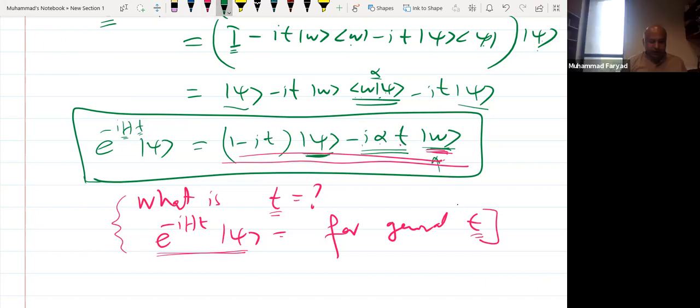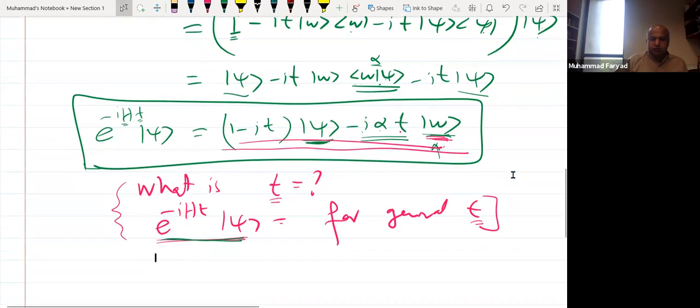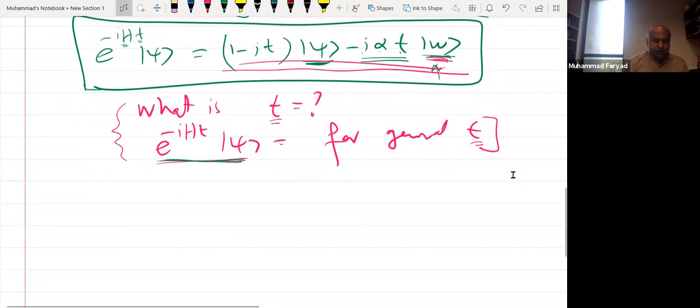Let's now move back and start analyzing and finding this for general t, and then we will find t. So it's going to be a little bit computationally involved, that I'll have several derivations, but you need to keep this goal in mind. That's why I wrote it here, that I'm now going to work out this thing for general t, like a simplified version. And then from that, I will try to find the value of t that can tell me, okay, what t should I choose for this system to evolve to a state that only has omega and either doesn't have psi or has very little of psi.